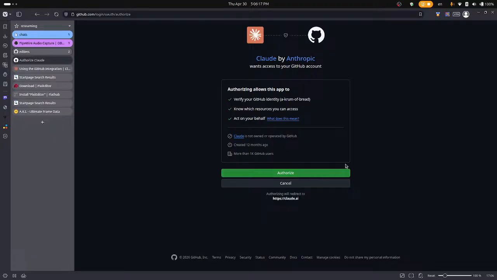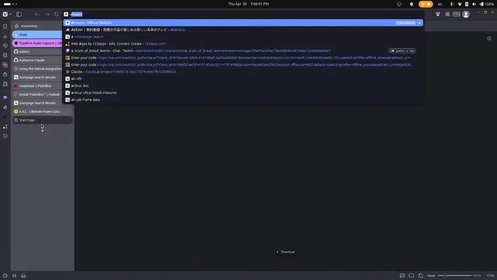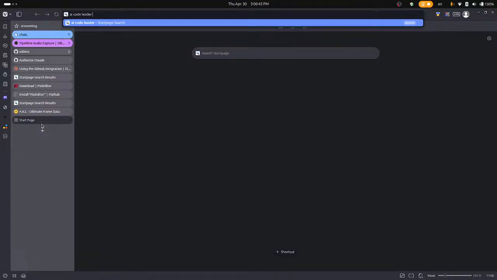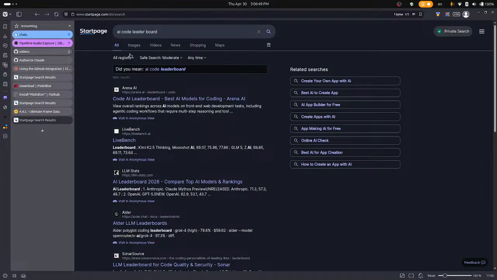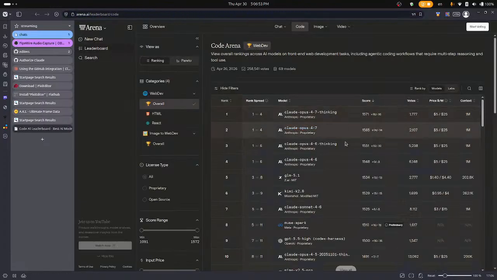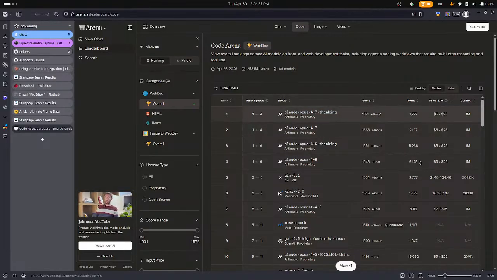What else is there? What else would be good? I could try learning N8N as well, which would be able to get it done locally on my computer with hopefully something like a good AI agent. What's the best AI agent right now? AI code leaderboard. 4.7 thinking, 4.6 thinking. Yeah, no, they're just good at this stuff. So I'd like to use a Claude or something up here.